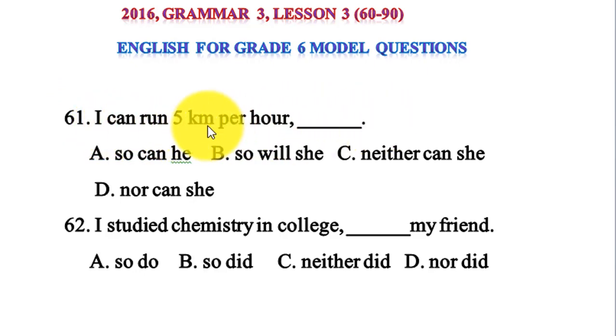Look at the question here. It is a modal question, a modal rule question. This is a kind of ellipsis or pronouns in co-constructions. As I explained yesterday, this kind of question is ellipsis or pronouns in co-constructions. The statement here is positive and the response should begin with so plus an auxiliary verb plus the speaker, the subject. So depending on the statement, you are going to answer the question in a fraction of a second.